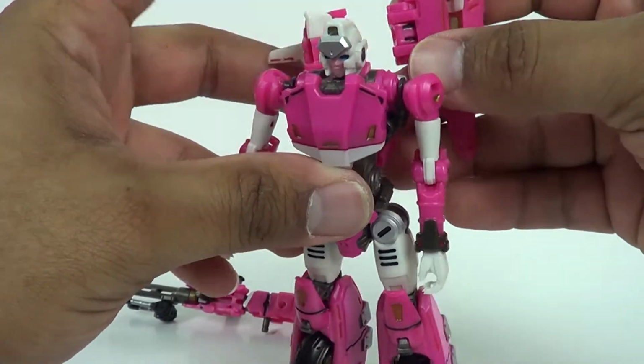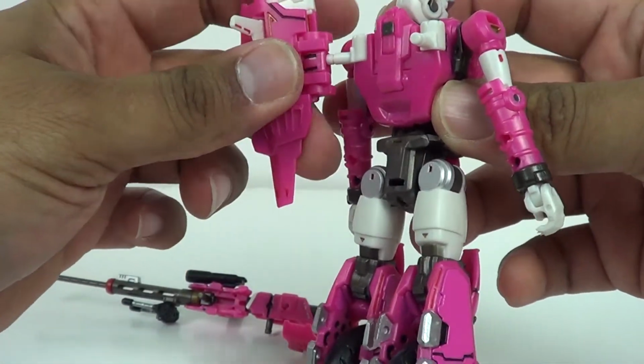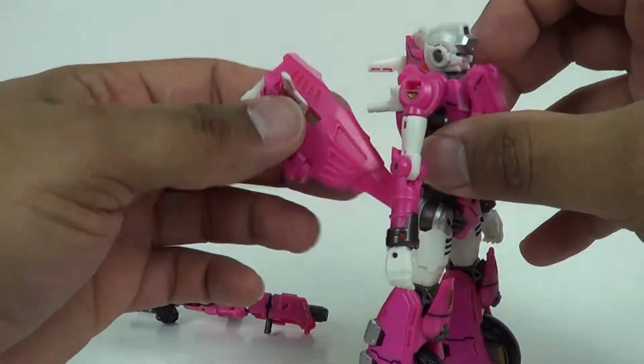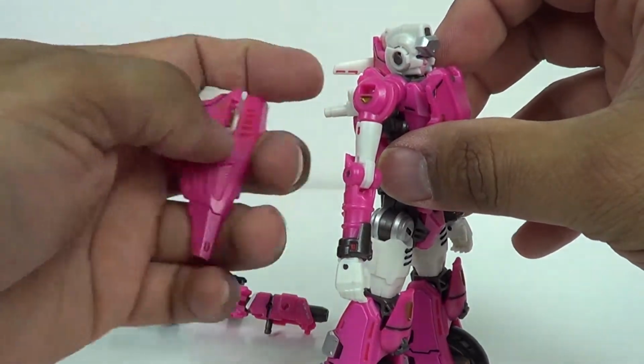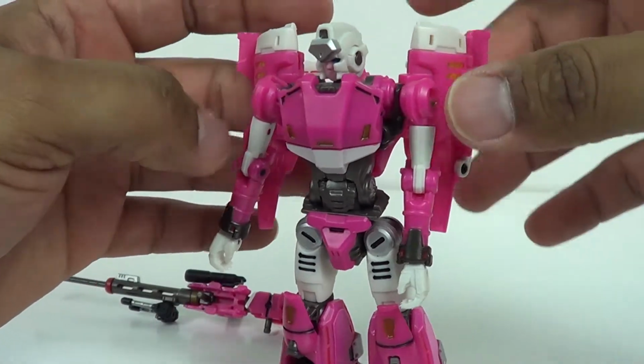And actually, no, I got that backwards. You want to do it this way. There you go. That looks a little bit better. So she got her big jet wings there.